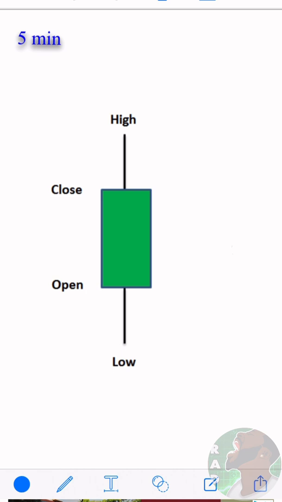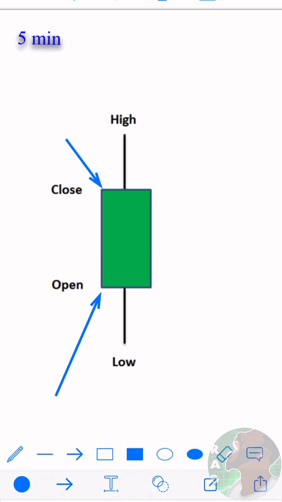So with that being said, I broke the candlestick up into 4 different sections, so it's easier for you guys to understand how these candlesticks actually form, all right? So first things first, man, you got your opening. This is the price of your stock at the beginning of your 5-minute time frame, all right? And then you got your close, all right? This is the price of your stock at the end of your 5-minute time frame, okay?